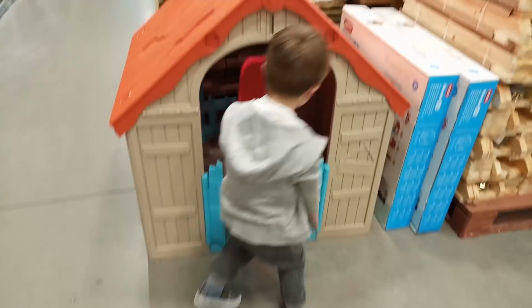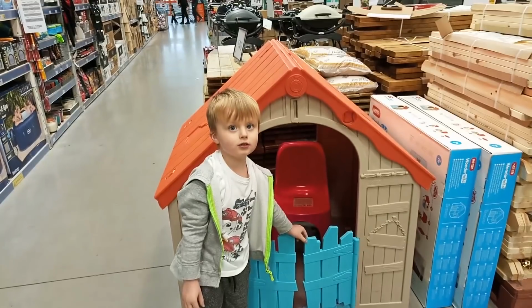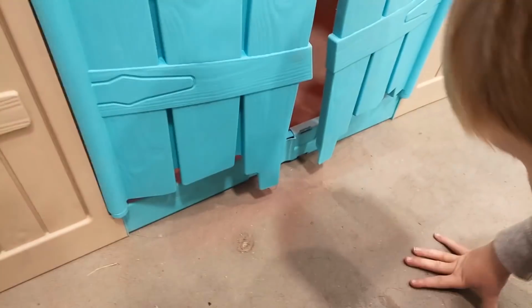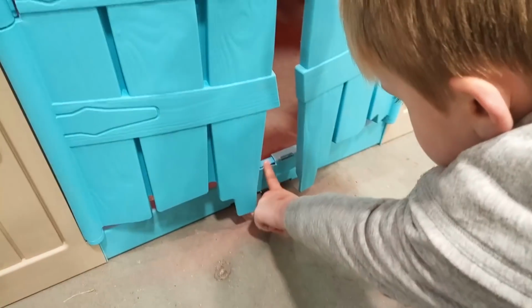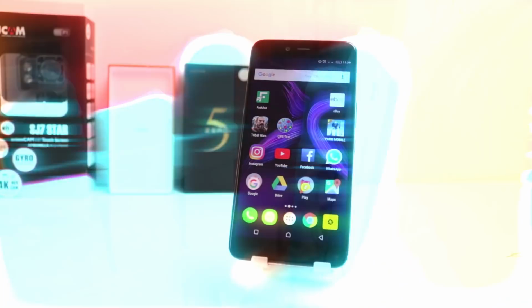It doesn't look as bad. These doors aren't shut properly. No, they don't. They might be broken. Are they broken?